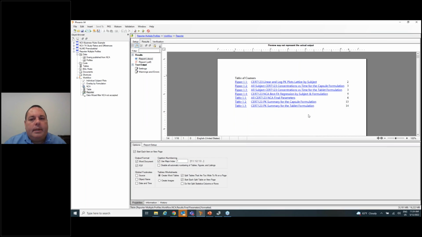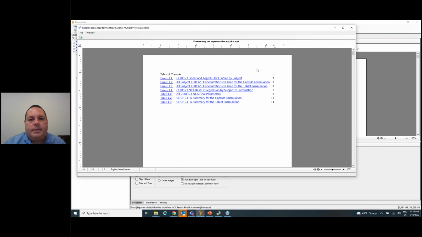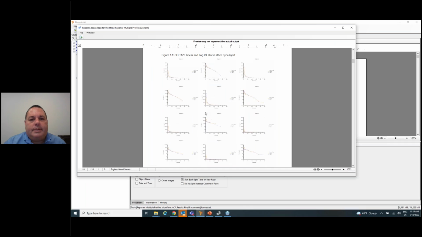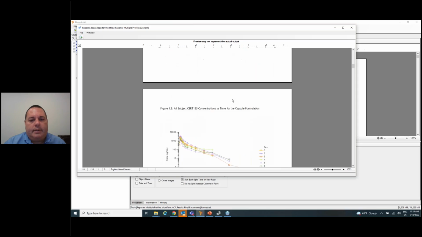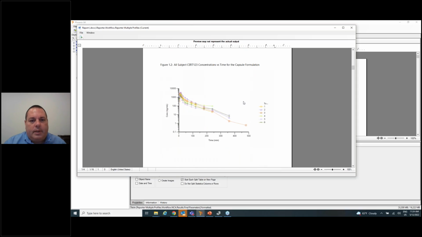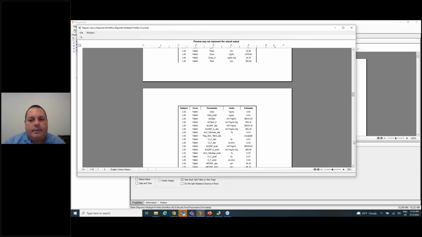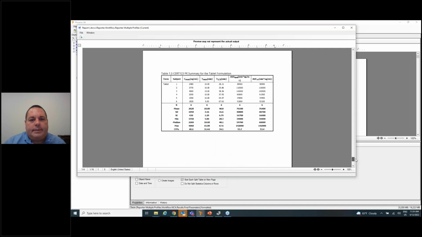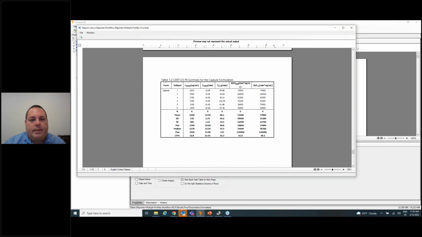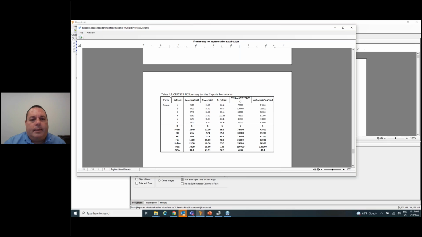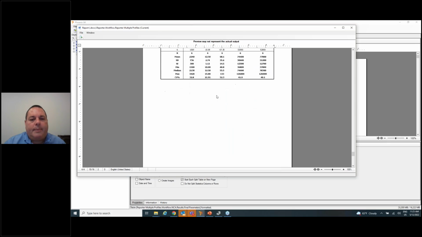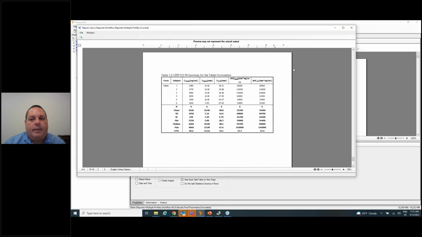Once you run it, you can get the results in a Word format, such as here. So this is an example in the Microsoft Word format. It shows all of the exploratory plots in both linear and log format in a lattice. You can also look at the additional outputs, such as the final parameters listing, all the way down to the summary tables at the bottom. And notice the effect of the page break: it tabled them out into table 1.2 for the capsule and table 1.3 for the tablet.